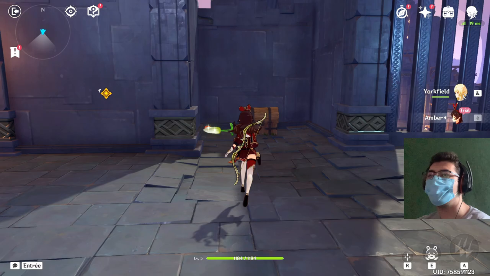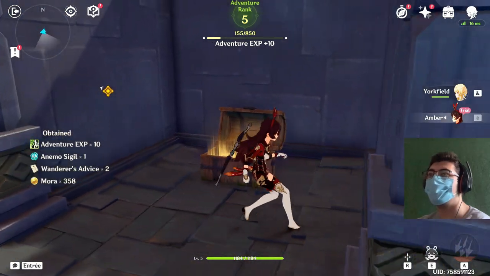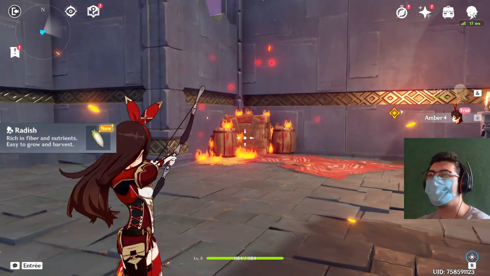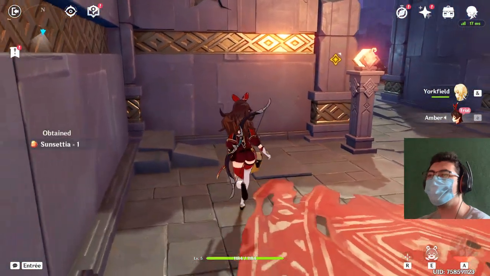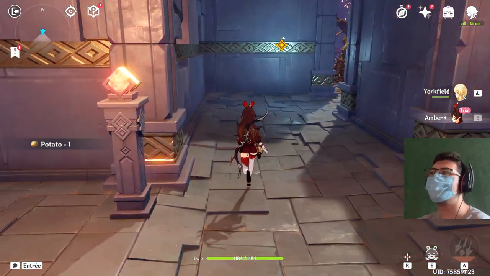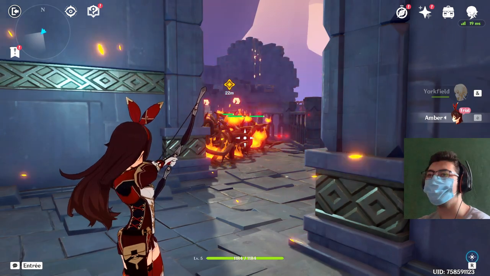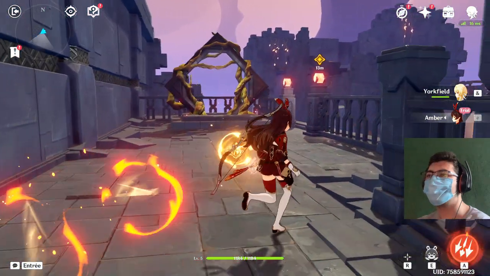Alright, let's see what we have here. Aha! Some cool stuff, okay. Alright, let's destroy these and see what we got. Sunsilia, okay, so these are the things to... Oh wait, potato? Oh my god, I didn't expect to get a potato. A chunky vegetable, yeah. I ate a lot of that, so yeah. Alright, and I think that's it.